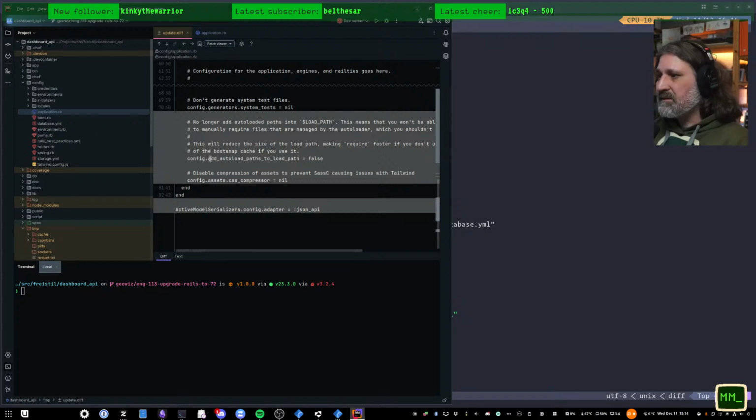I'll research that, if that is maybe something that has become default in 7.2. We'll definitely need to disable the CSS compressor. That's because we are using Tailwind, and otherwise this will cause issues with the asset precompilation, and we'll need to have these extra settings for Active Model Serializers. So I think I'll ignore these removal changes here.